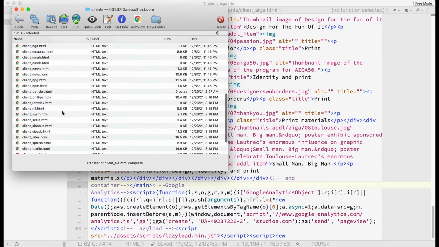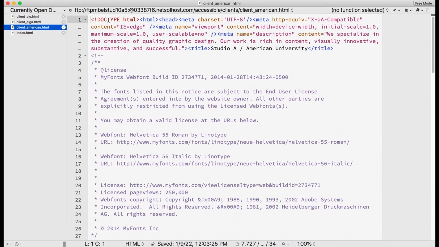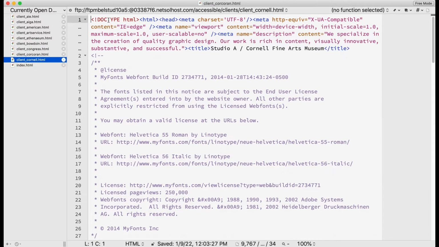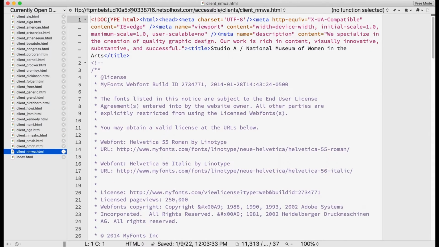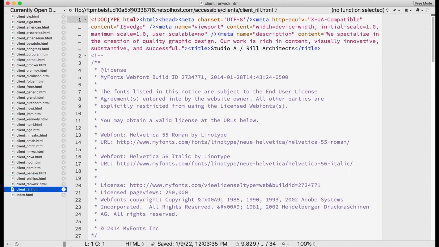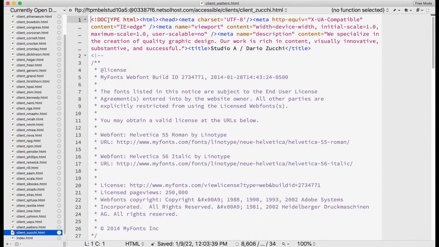So now we're going to open up all the client pages that we have to adjust with this new navigation. And again, we are working live in our FTP, so the changes that we make here in our code editor will change live on the website. So that's why we want to make sure that the changes we are making are correct.